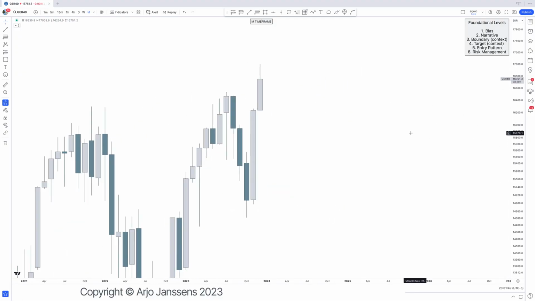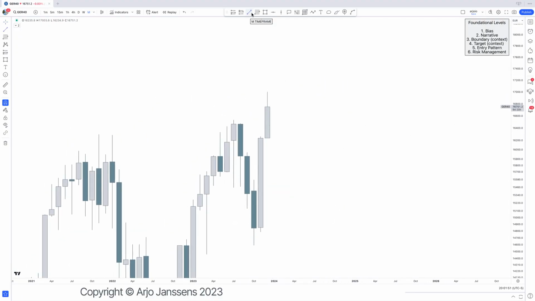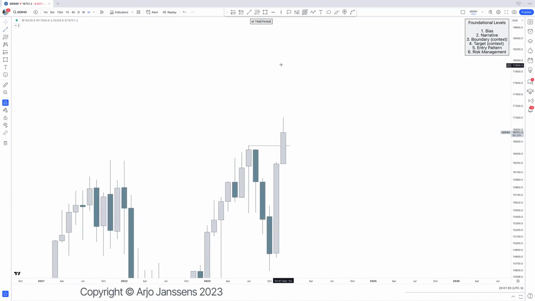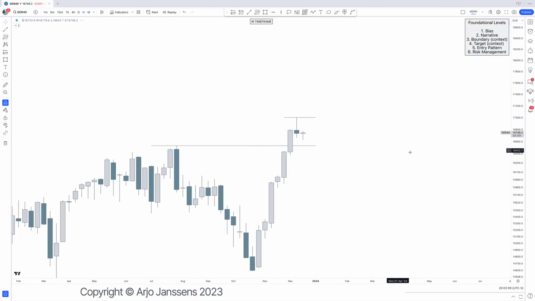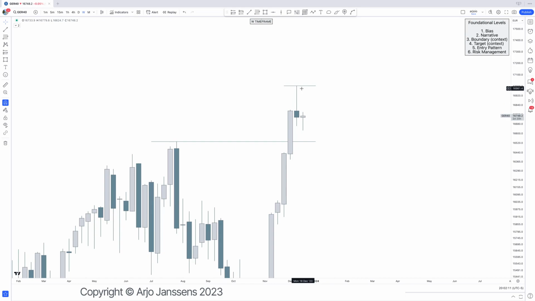So the only real discount array that we have is in the form of these highs. Then the premium array, the only premium array I would mark out right now, because that's the same premium array on the weekly and the daily, of course, because if there's nothing higher right there, then that high is still a high I would mark out. Perfect can still act as a premium array. And on the weekly right here, we can see, that's what I meant, it becomes a swing high right there. So that is how you would use that.